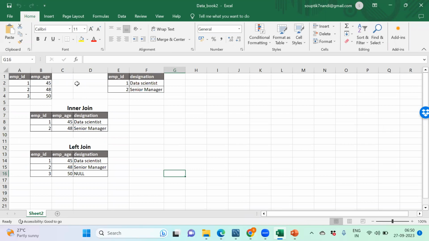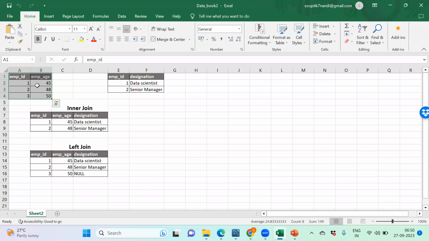So I have a quick example for the joining. We have two different tables. When to join, where to join, we have shown in relational DB. To join between multiple tables, we should have a common column.